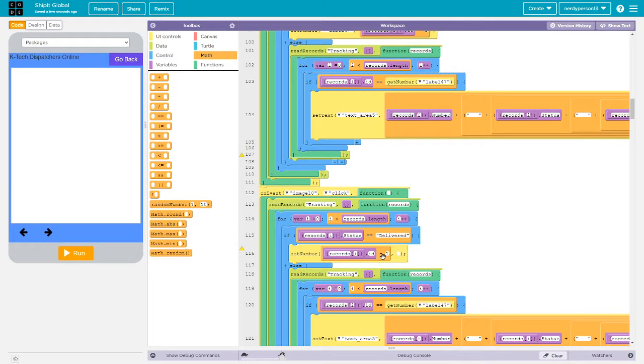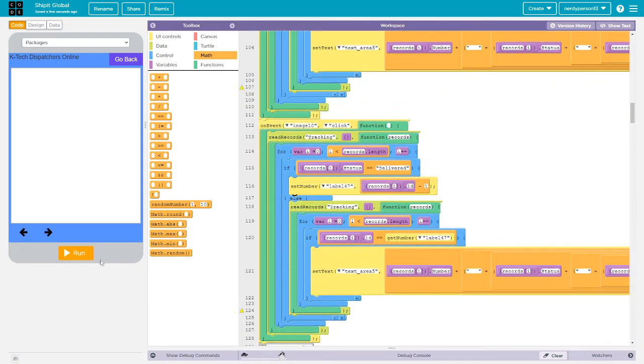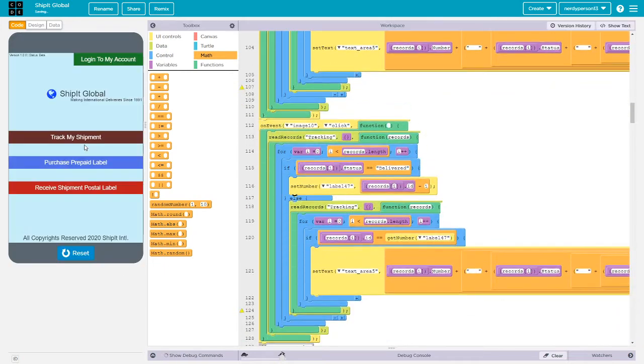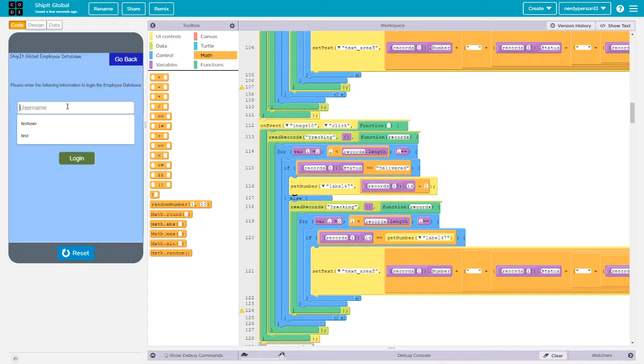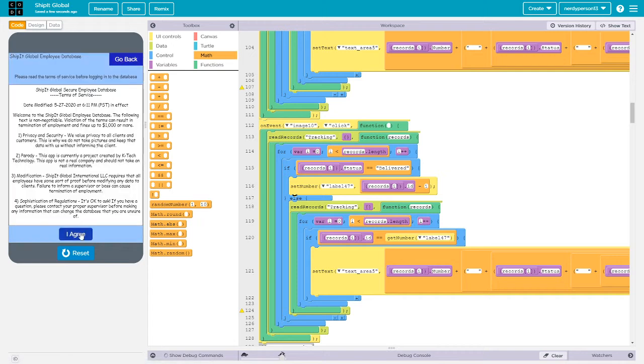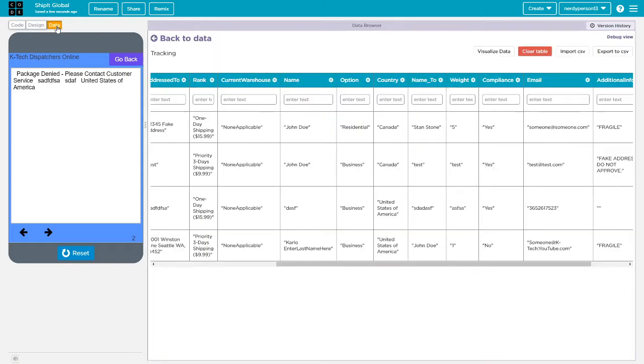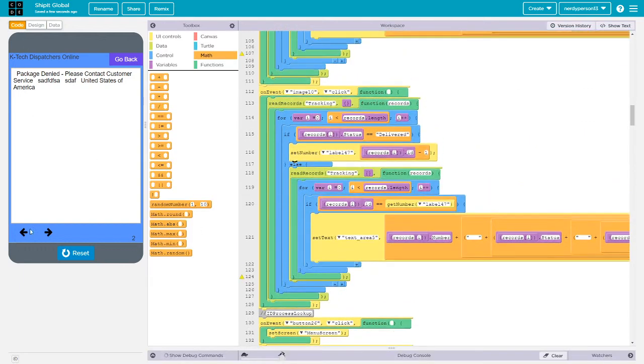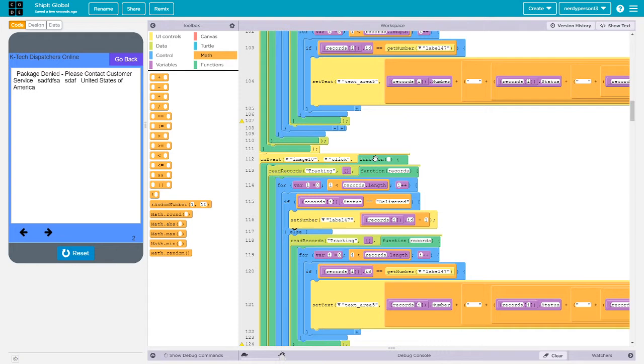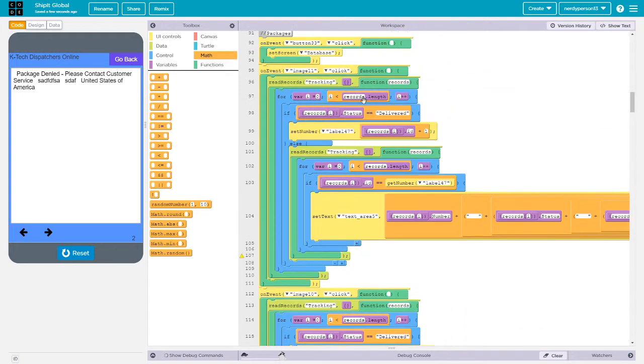Okay, so now I'm thinking there might be some errors on here, or the whole thing might be, but worth the checkout. Let's see here. Test user, test pass, I agree, packages. Please contact customer service. Okay, it's not stuck, but it looks like it's having some issues.